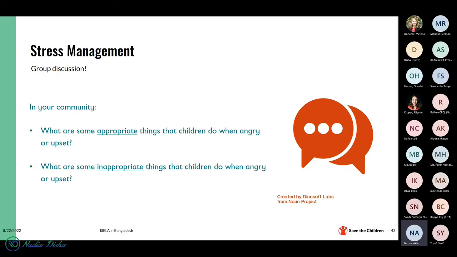So this is a common thing: when a child gets angry and upset, they can practice this counting. This is one of the methods they can use to reduce their anger.